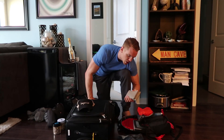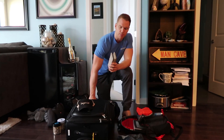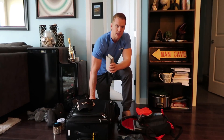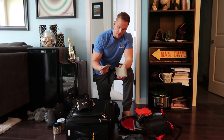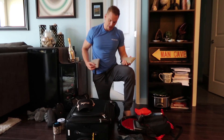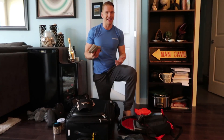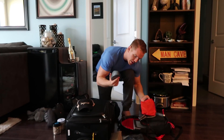Also have a couple of pouches for cash. We try to bring a lot of cash with us — you get better exchange rates pulling it out at home. I don't mind carrying a decent amount of money; some people don't, so it's personal preference. I've got belt-loop money pouches that you hook to your belt loop and they tuck under your pants so they can't be seen — a little easier to keep your money safe. Also a pair of sunglasses.